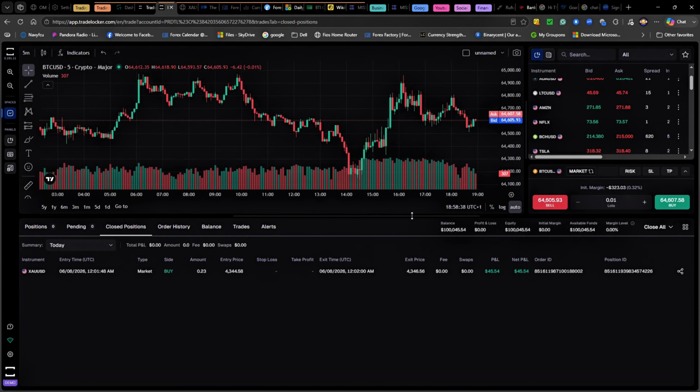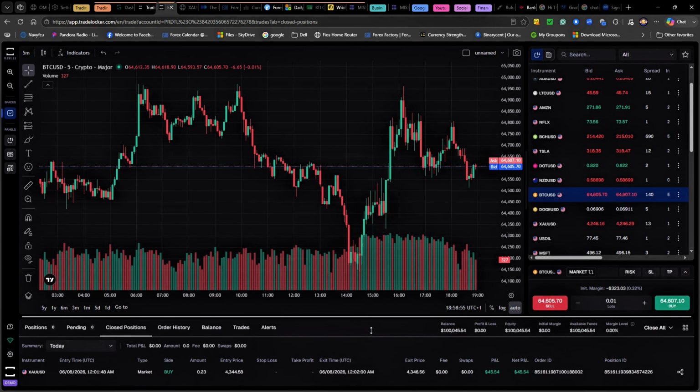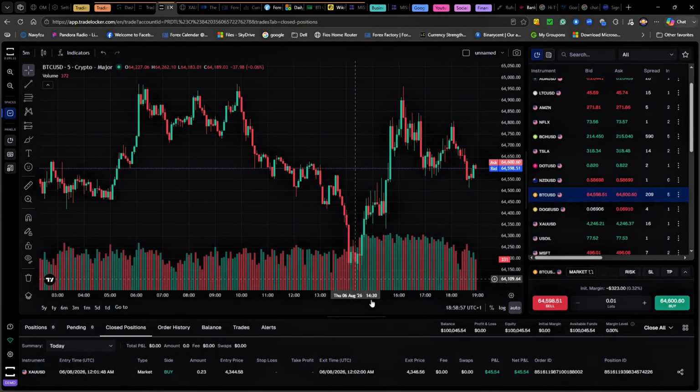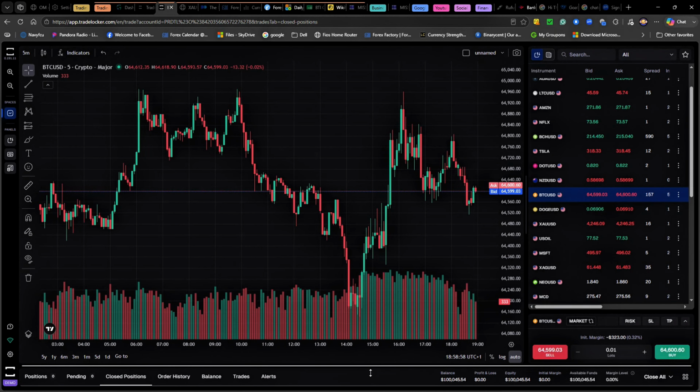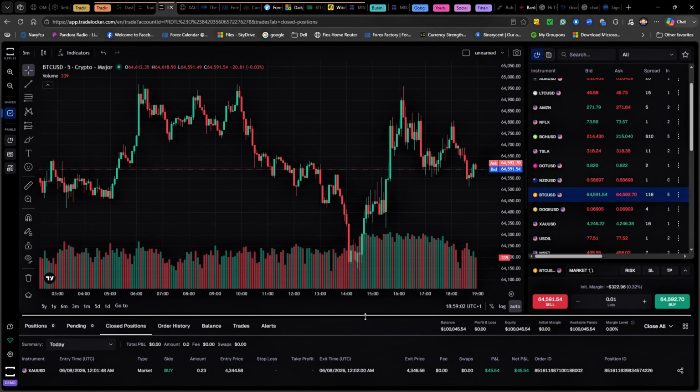there's this little area right here. If you move your mouse on it, it'll light up. It'll either turn white if you move your mouse on it, or for this particular broker, it's black. But you left click on it, it turns white, and drag it down, right? You can drag it down, as you can see, to see more of the screen. You don't have to drag it down all the way, but you can if need be, right? So I'm going to leave it just about right there.